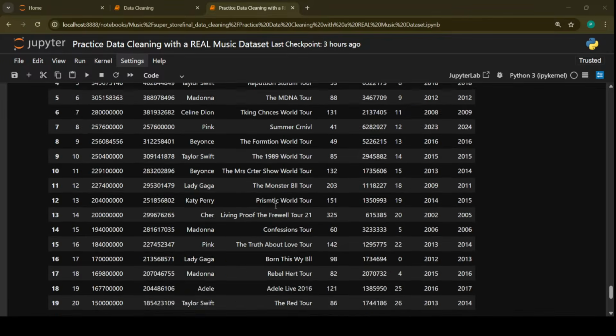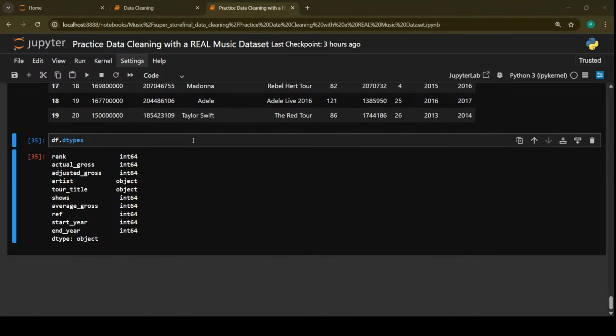But based on this clean data set, what you can do now is export the data set and store it as a clean data set, and then later on you can practice the EDA. Everything you can do. So let's keep this much only for this class. This is how you can apply data cleaning on your data set. The step-by-step process I've already mentioned, and we have tried it also.